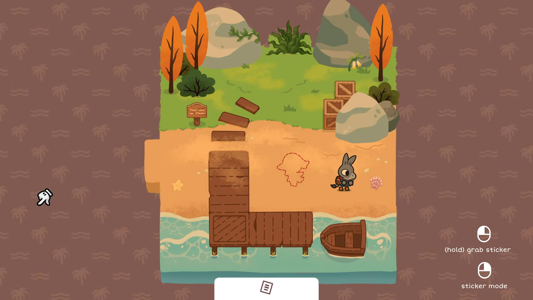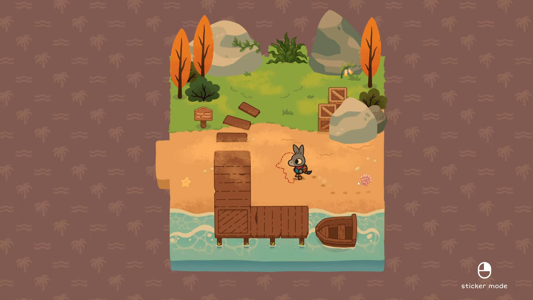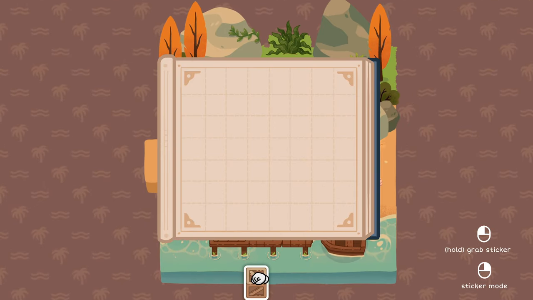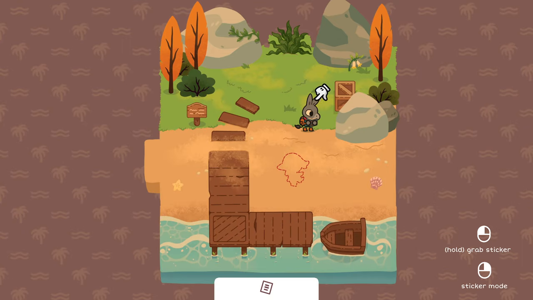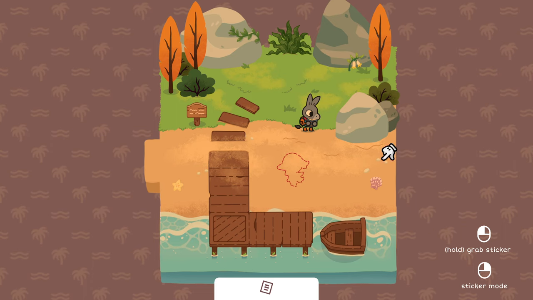Oh, here it is. Sorry, I had to be in sticker mode. That makes sense. So do I have a sticker? Am I supposed to move these? Should I put them on my sticker sheet, maybe, just in case I need them for later? I don't know. I'm just gonna stick them out there.